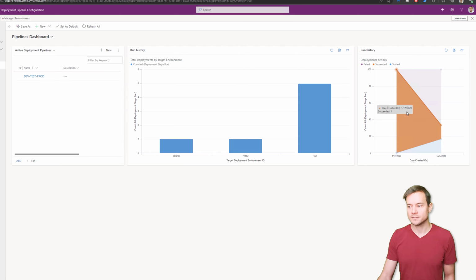Now there is one that is being started, one succeeded, right? So one started, one succeeded, and this is the overview of all the pipelines that have been triggered and used in my environment. Again, right now I see that the deployment to the production environment is already successful because it has succeeded. I can refresh this graph as well just to see that there is one deployment to production. There were these 5 attempts to the test environment. There is one left over because that environment has been deleted, so there is nothing.